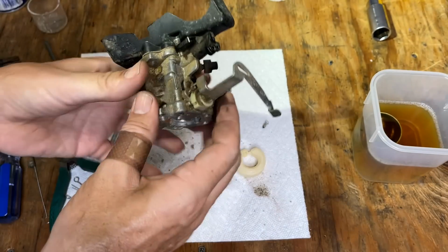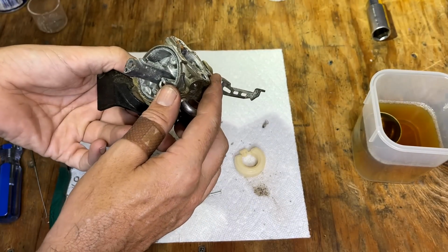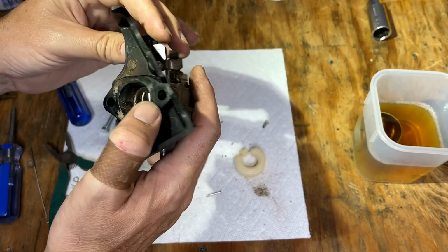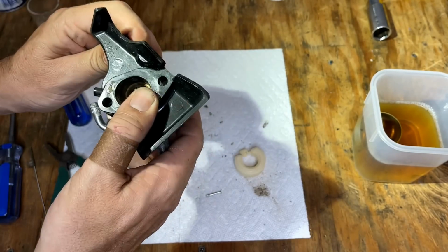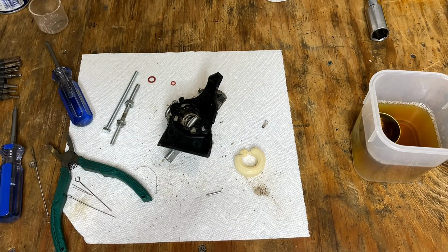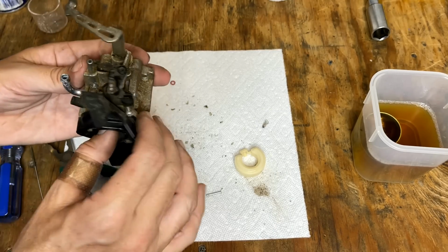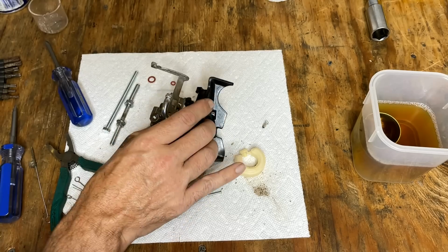Yeah, this carb isn't looking too good. The throttle plate is stuck. Neither jet will come out. It's not to say it won't run, but it may not run. Anyway, that's all I can do for now. I am going to soak it. We'll try the throttle plate after a bit, and we'll try that pilot jet again. You know, if those don't free up, not sure it's really worth proceeding on this carb.